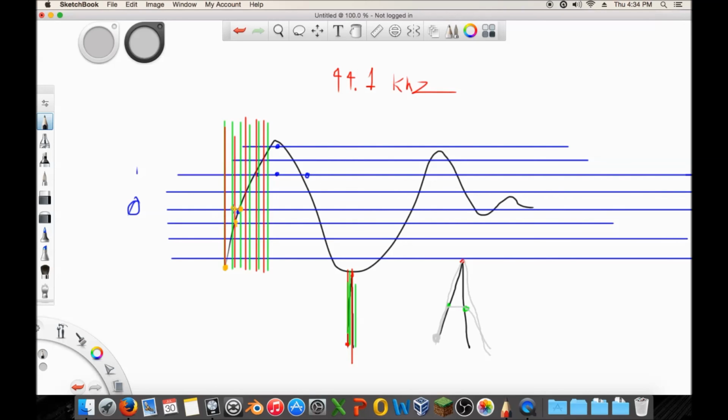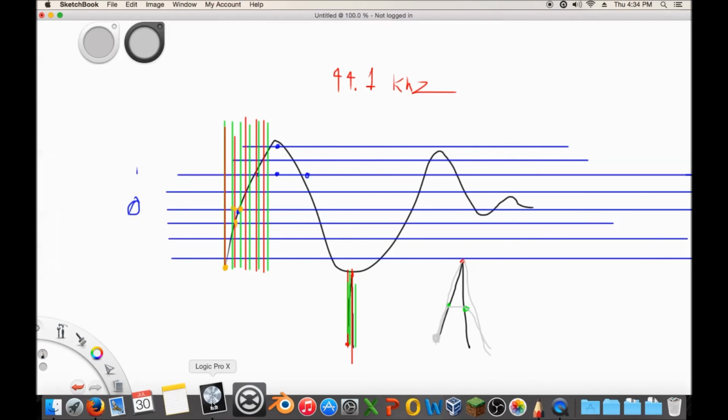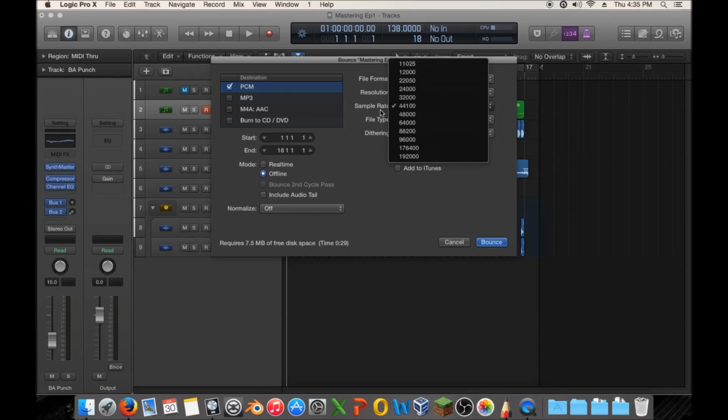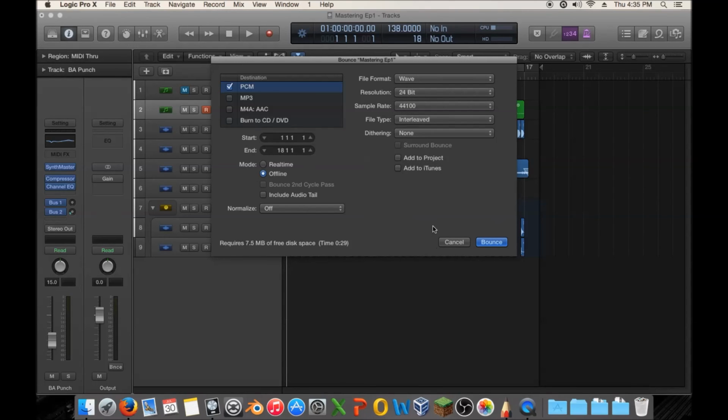Some of the ways the computer deals with these things, I'm not 100% certain about, so I could be slightly wrong in some of those regards, but don't worry about it too much. Just take this generally speaking, that you know the two reasons you bounce at 16 and 24. 8-bit you would never really want to do, unless you're doing audio for a kids' toy, or you want to see what 8-bit sounds like, because it'll probably sound funny. And then sample rate, like I said, depends on what source you're running it on, as well as what industry you're working with. And everything else is one of the ones that doesn't really matter all that much.